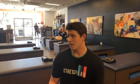If you want to get the other side, just reset, replant, pull down and away. You can use the opposite arm to kind of help with that pressure, and look up and away. Drop the jaw and you'll feel that right in that corner of that jaw too as well. So those are great, easy take-home stuff that you can do on your own to help with getting back into it, especially if you are getting out of this funk. Body might be a little tense, a little achy. Stretching will help reopen up those tissues, those muscle fibers, and that will in turn help bring back circulation to those areas and help reset that lymphatic system too as well.